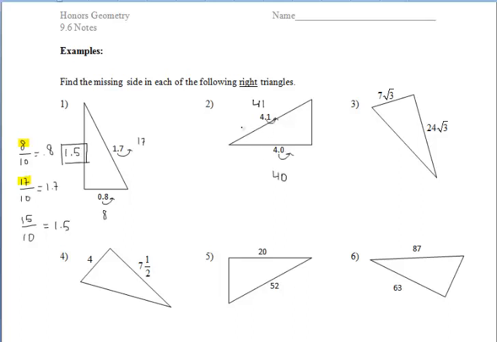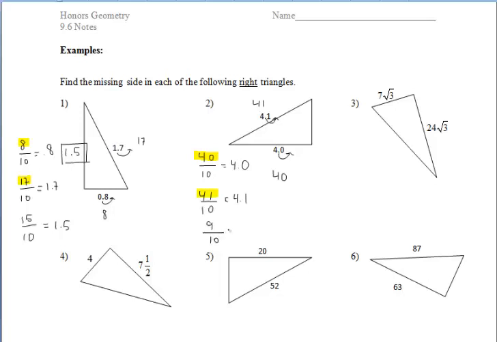For number 2, it's very similar to the first one we looked at. So moving the decimal place one over to the right or multiplying it by 10, it reveals the numbers 40 and 41, which is part of the 9, 40, 41 family. So we divided each of those numbers by 10 in that family in order to get our answers.